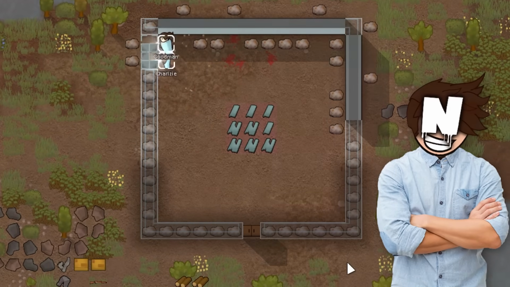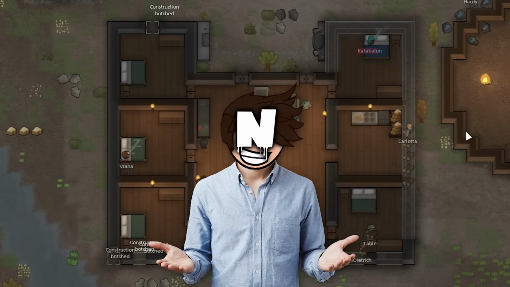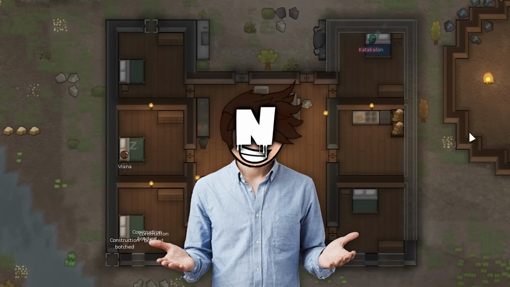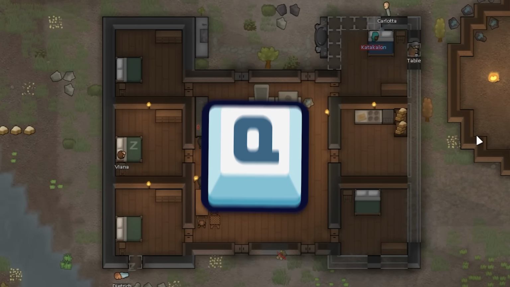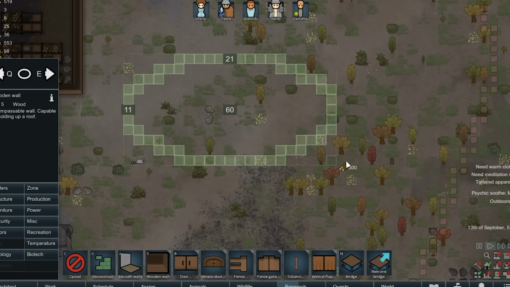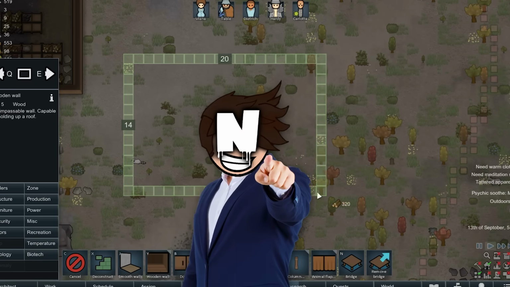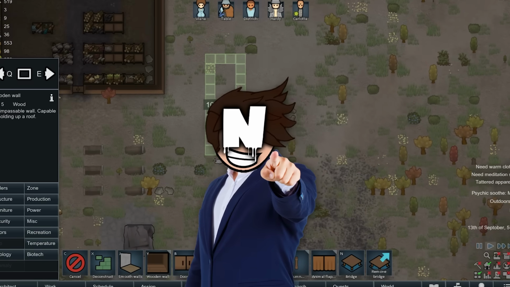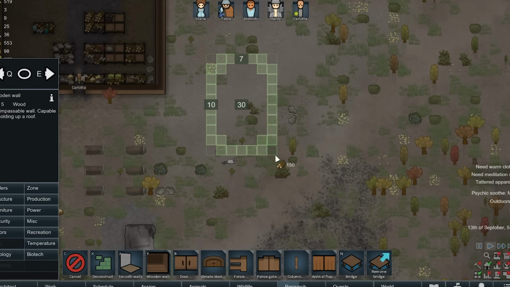Nope, won't work. For other quality of life, the designator draw zones, so you know how when you make walls they are a straight line? Not anymore. With a simple keybind of Q and E, which yes, can be changed if you desire, you can switch the drawer style so you can make lines, rectangles, even circles, plus a remember draw line cycle in the options so you don't have to constantly be changing when base building. Of course, that's all wonderful stuff, but there's more!